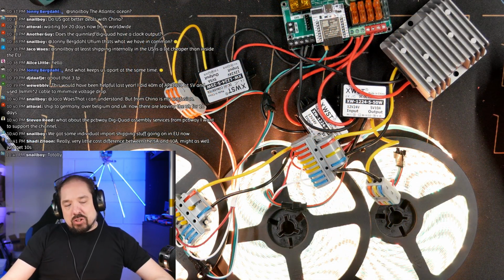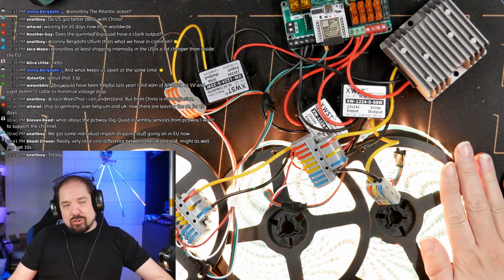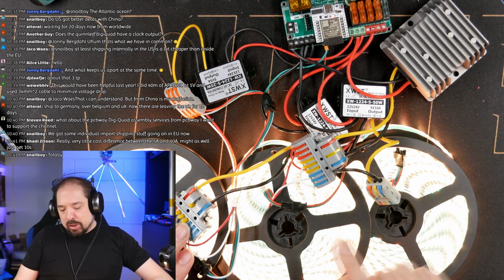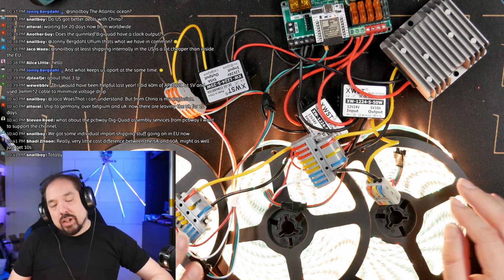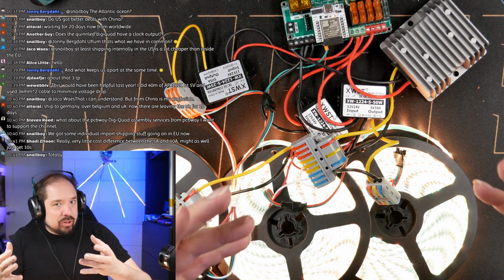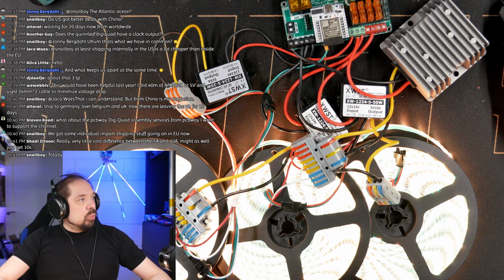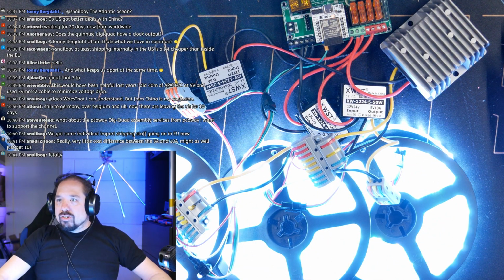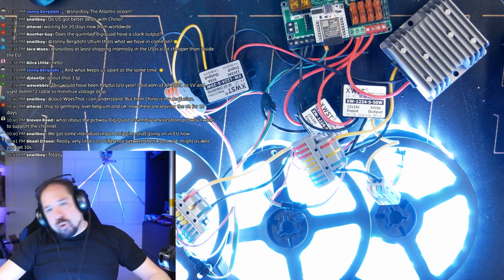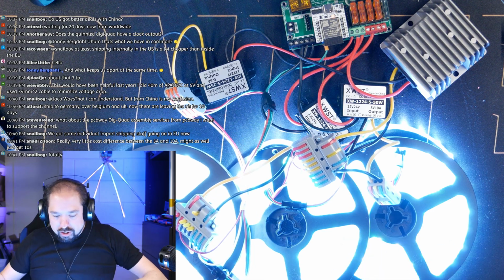Yeah, that's right, Shoddy. I'd also go for the 10 amp ones, even on the edge connections, just to be sure. And then maybe on the middle ones I'd go 15 amps, just so you know you have the headroom that if something does fail, you're still not overdrawing it. So let's go to white, and let's go to maximum brightness. Yeah, we're still drawing 151 watts, so basically nothing changed.